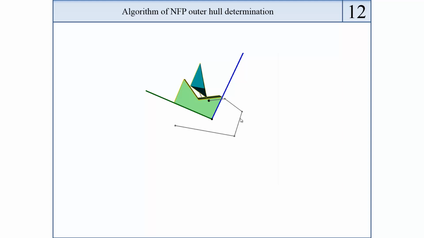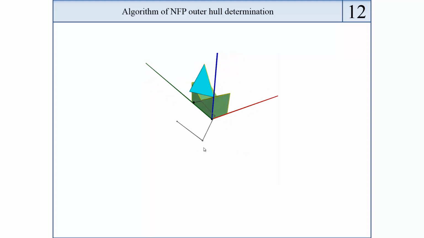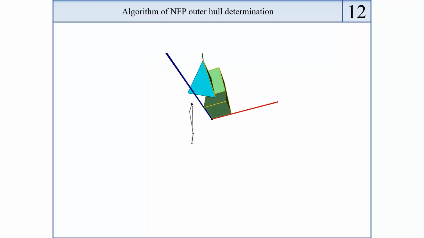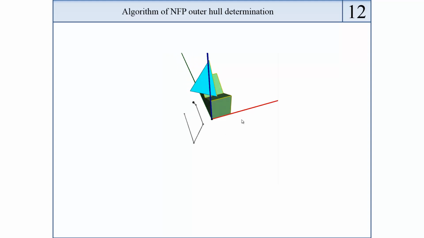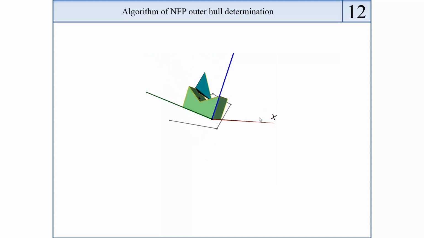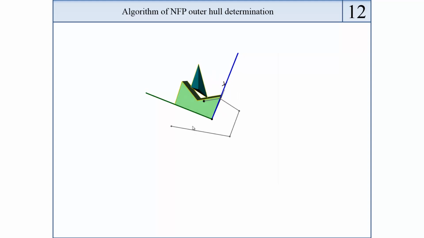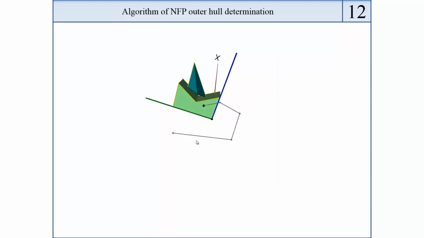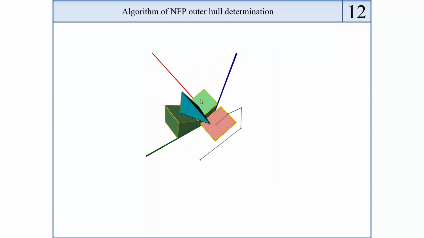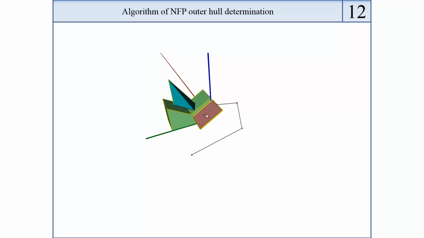As you can see, the travel point draws the slide path. After consideration of each contact, we receive a pseudoface of the NFP. For the face-vertex case, it's simply a face shifted by a vector. Let me show you. Here it is. And the travel line belongs to it as well.